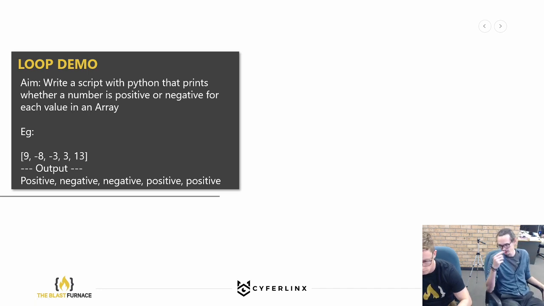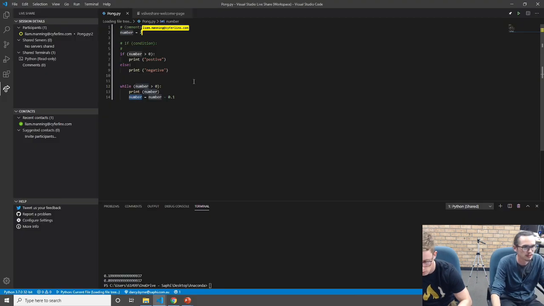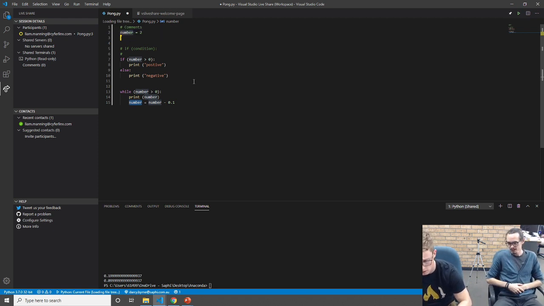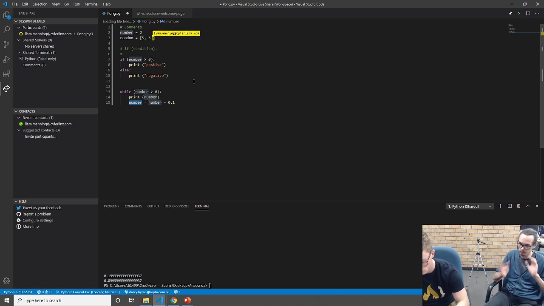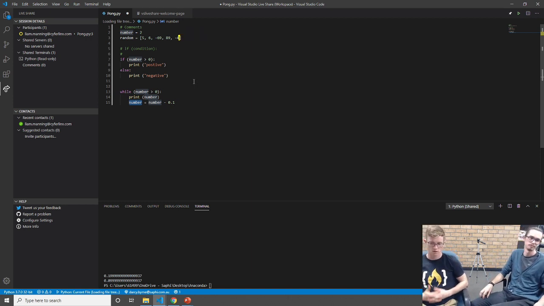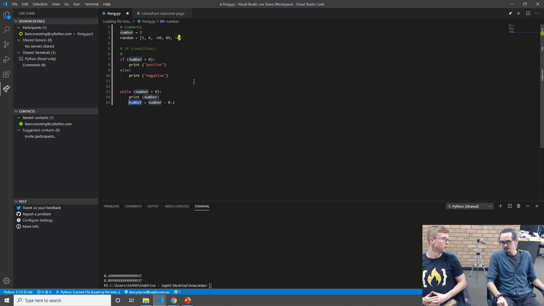So up the top, we'll create a new variable and give it a name. It's going to be an array this time, though. So some random name, whatever you like, or call it array. Random equals, and then the square brackets, and put in five numbers separated by commas, some positive and some negative, like one positive, one negative, etc. What would be a negative 69? Don't know. Real philosophical questions again.